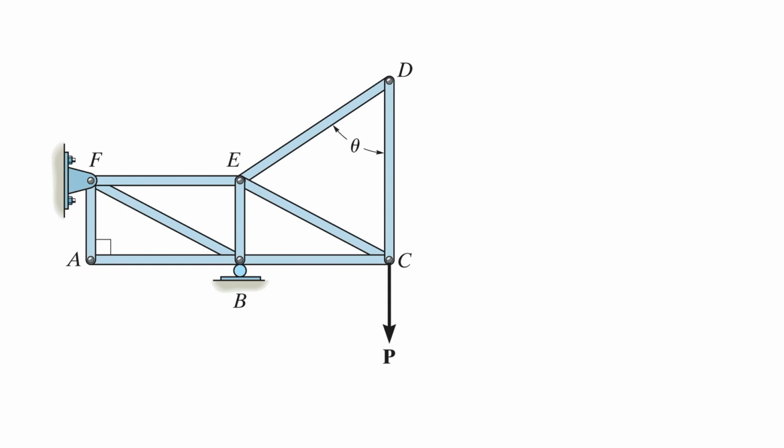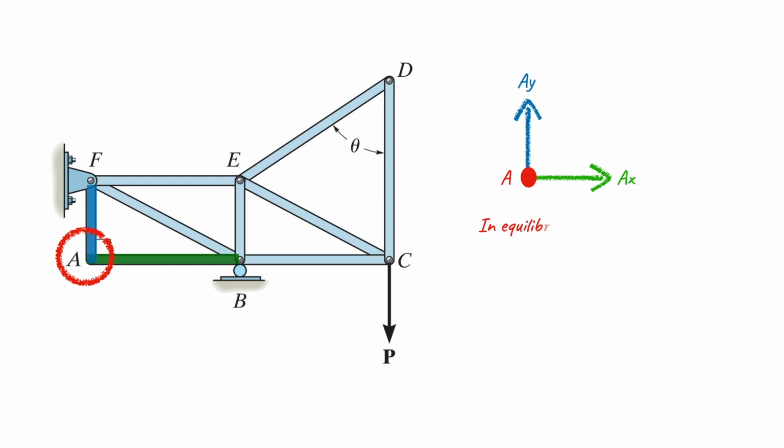One of the joints in this truss structure is joint A. Joint A is connected to slender member AB and also slender member AF. If we draw the free body diagram at joint A, like the method of joints, there will be one force between joint A and member AB. Accordingly, there will be another Y direction force between joint A and member AF.